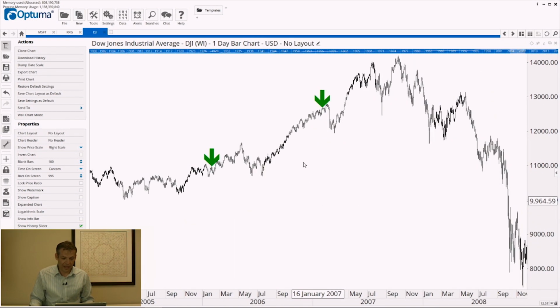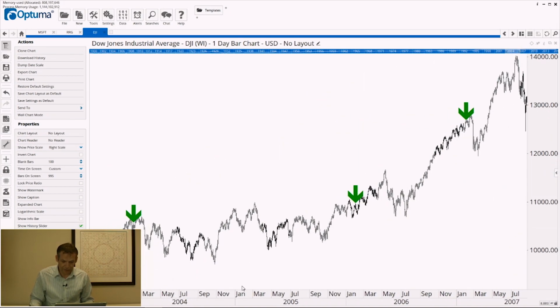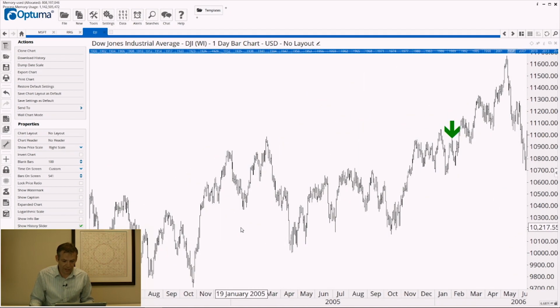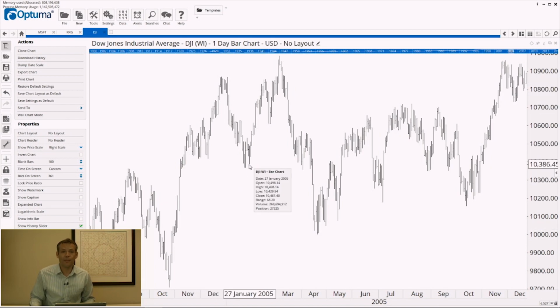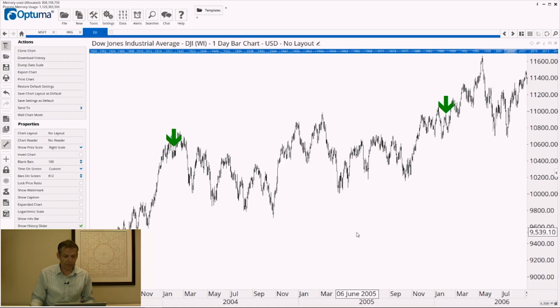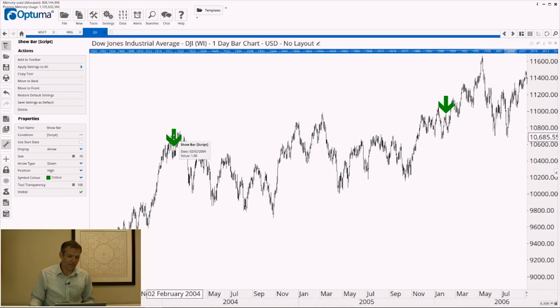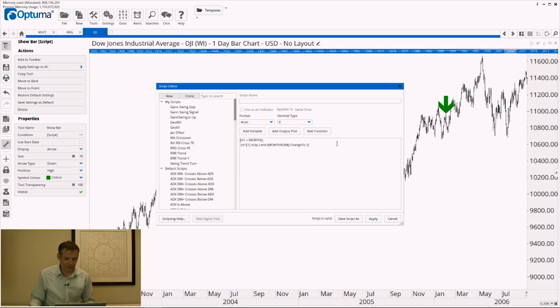Perfect. And that January was up. That January 2005, we didn't get a signal, but we can see that January was a down month in 2005. So our signal's working the way we'd expect. Again, you can either copy it or you save it. I might just save this script as and call it Jan Barometer and hit OK to that.